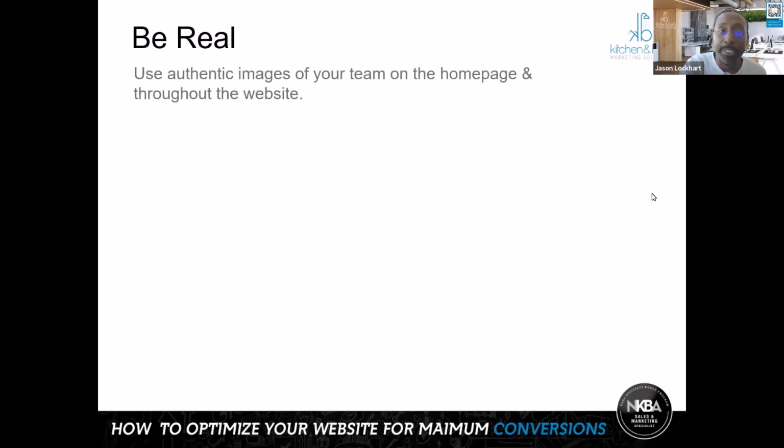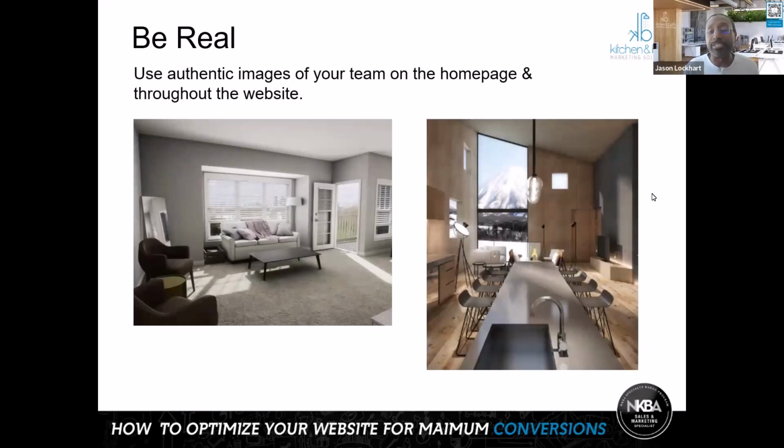So be real. What that's talking about is having authentic images on your site. A lot of times I hear from designers complaining about their images ending up on other people's websites. And so having your images that are those wow images, having those on your website.